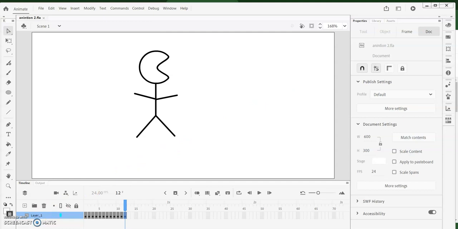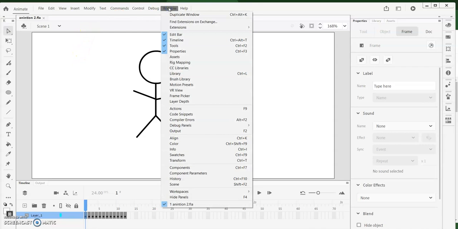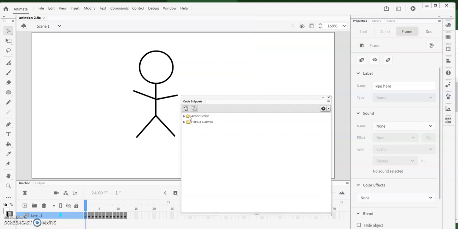And to make our animation stop after it plays through, we're going to use what's called a code snippet. We could write the code by hand, but Animate has codes that come with it. So we want the whole animation to play through, and then we want it to stop when it returns to frame 1. So we are going to select frame 1, and on the menu bar, we're gonna click Window, and we are gonna come to Code Snippets.